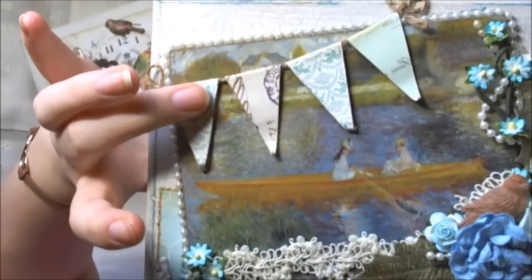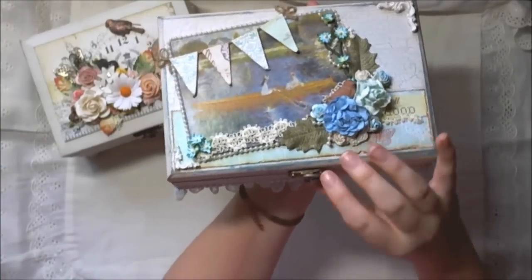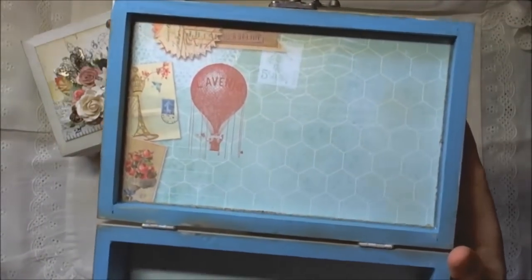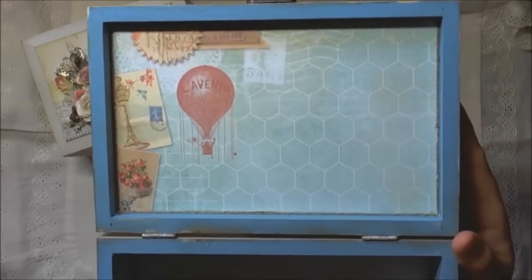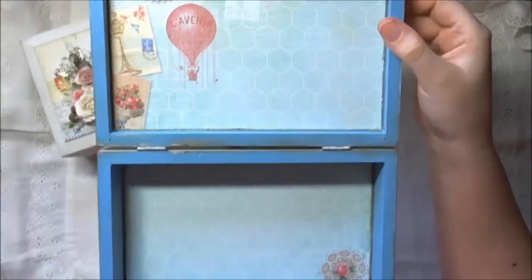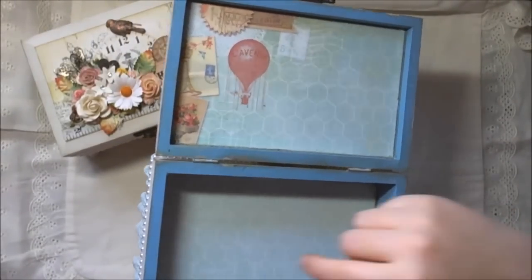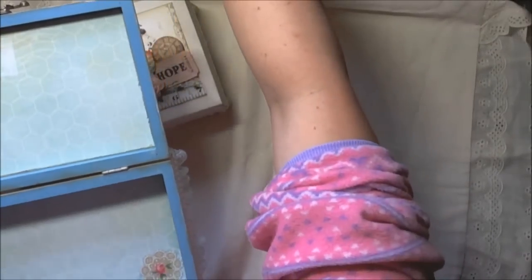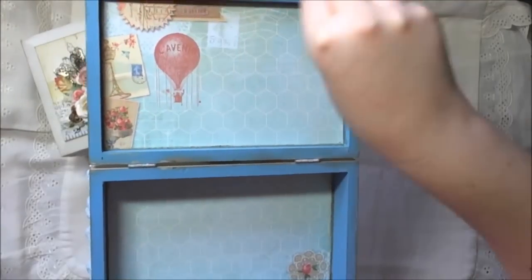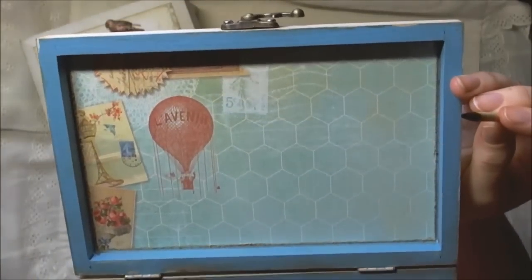Again, I just used some of the papers to make the little banner. And then I've done the same again on the inside of this one. I've left it the blue that I did on the outside, and then just gave the base a little bit of colour. And I'd completely forgotten to ink the edges of the paper before I stuck it in, so what I did was I used one of these little tips and just ran it around to give it a nice edge rather than the bright white.